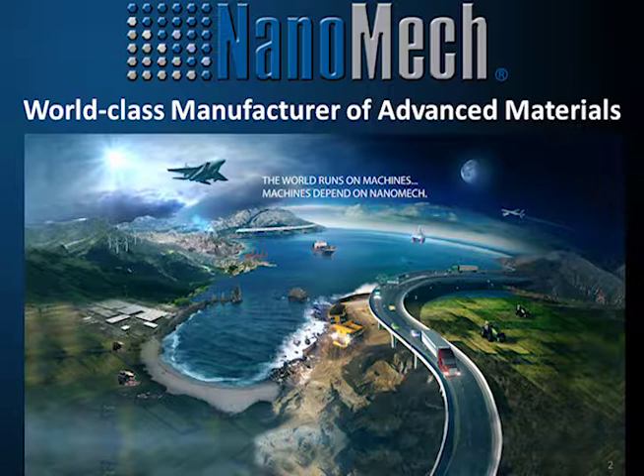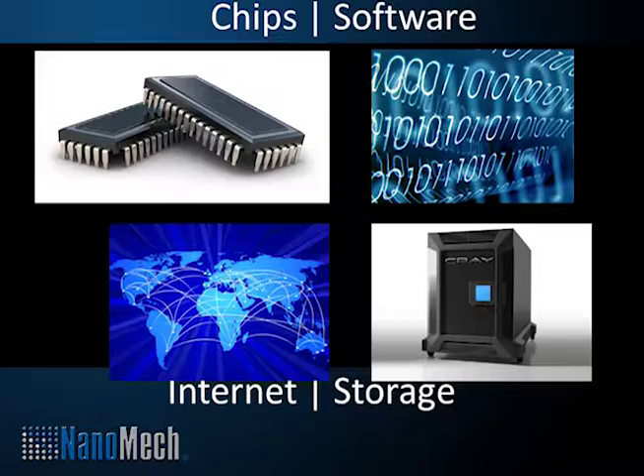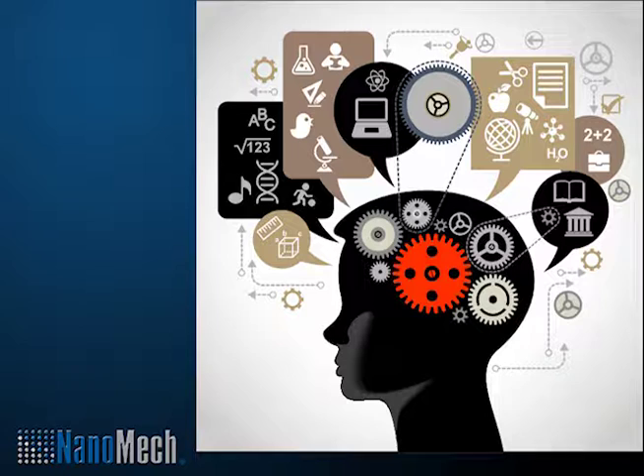We live in a tremendous time — this is an exciting moment in history. Whether you're at a Fortune 100 company or a new startup in Silicon Valley, more will be invented in the next five years than in the entire history of mankind. We're now at that pace because of inventions we've lived through in the last 20 years: the chip, software storage, big data, and the internet — the fact that we can collaborate worldwide instantaneously, scientist to scientist, creating an accelerator of invention like never before.